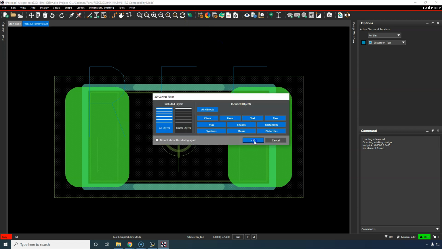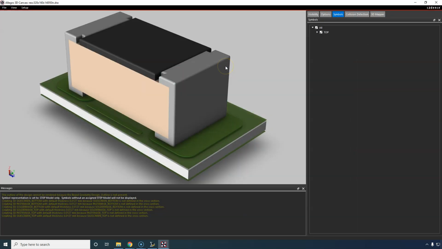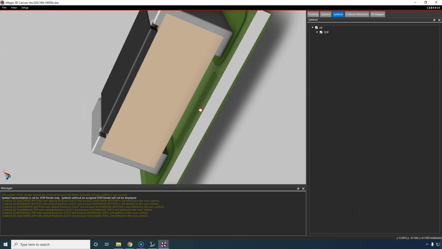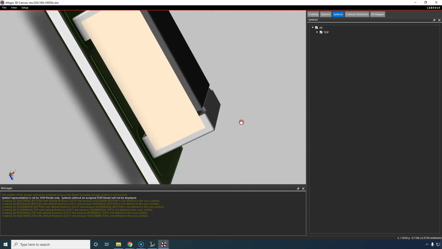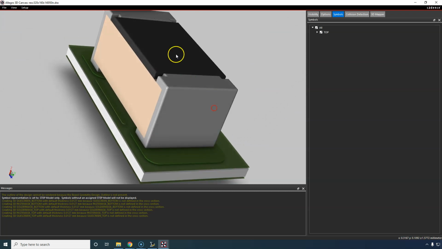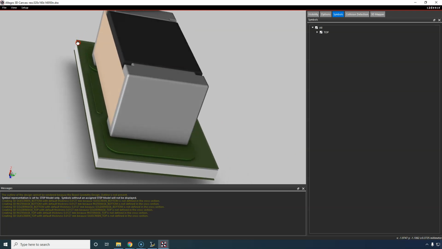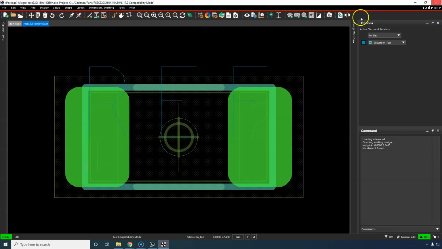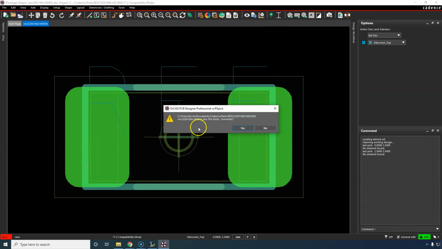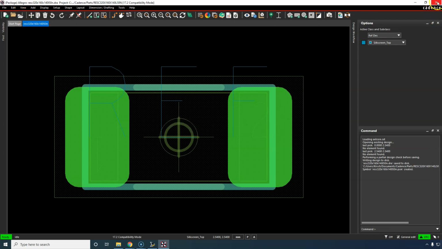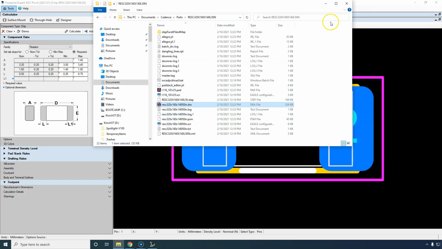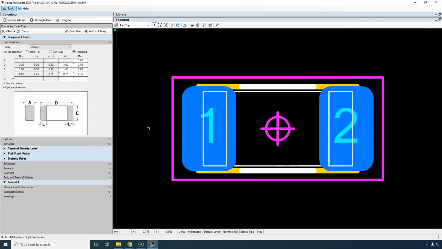And now if we do the 3D view, how does it look? Oh my goodness. Beautiful. Look at that. Hold down the shift key and the middle mouse button. Fantastic. Now we don't have the name of the manufacturer on here and whatnot, but isn't that just better than getting third-party devices and footprints and doing all that stuff? You can customize it just the way you want to. So let's go ahead and save this. Okay, fantastic. That's what I wanted to show you to demo this.